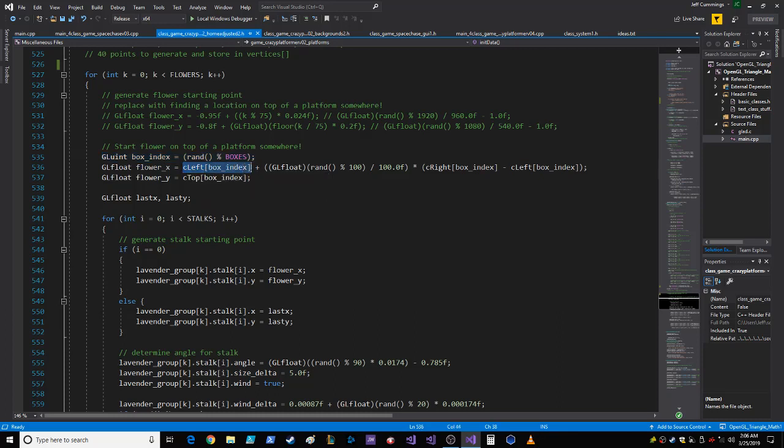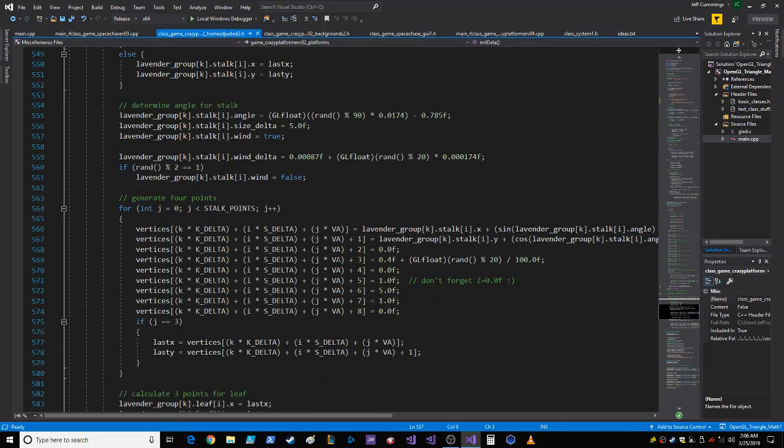and then from that index of boxes, it will start the flower on the left, from the left side of the box, plus what I did was I subtracted the right side from the left side, so that gives you the width of the box, and then you multiply it by another random from 0 to 100 here, so that goes from 0 divided by 100, which is 0, to 100 divided by 100, which is 1, so it goes from 0 to 1, and there's 100 variations on that. So there's 100 little spots that each box can house a plant, and then of course you just set the y variable to the top of the box, and otherwise the code is the same.